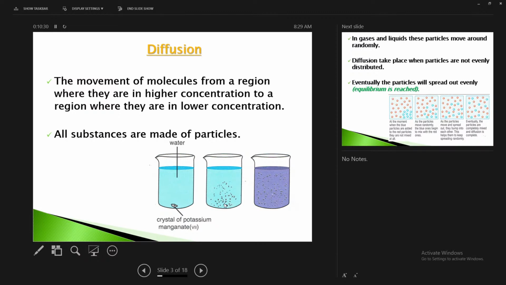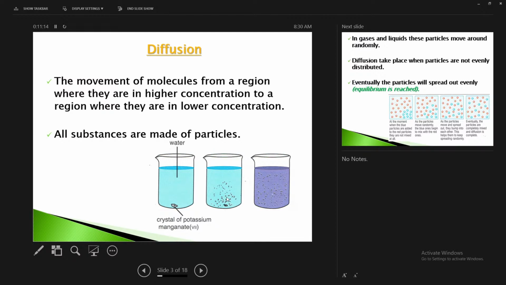It starts to spread out gradually. Right there is where the potassium was placed. This would now be the place of high concentration for that potassium, while in the rest of the glass where it has not spread as yet, you would say those are the places of low concentration. And low concentration again means that you don't have a lot of that particle within that particular region. As time progresses, you're going to have the crystal moving from the place of high concentration into the areas where it is in lower concentration.